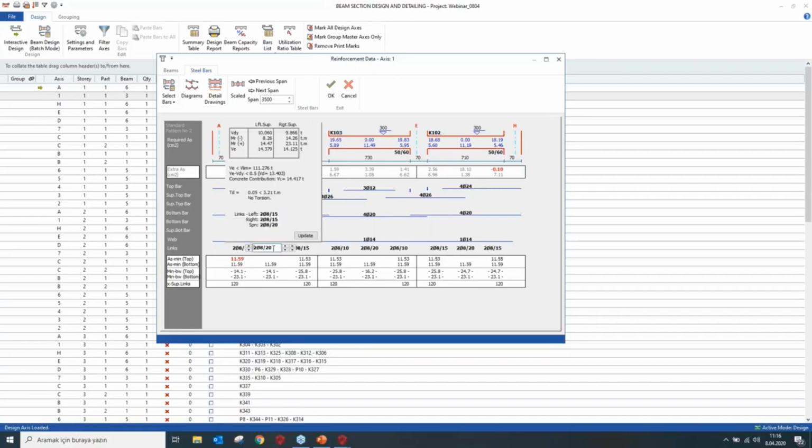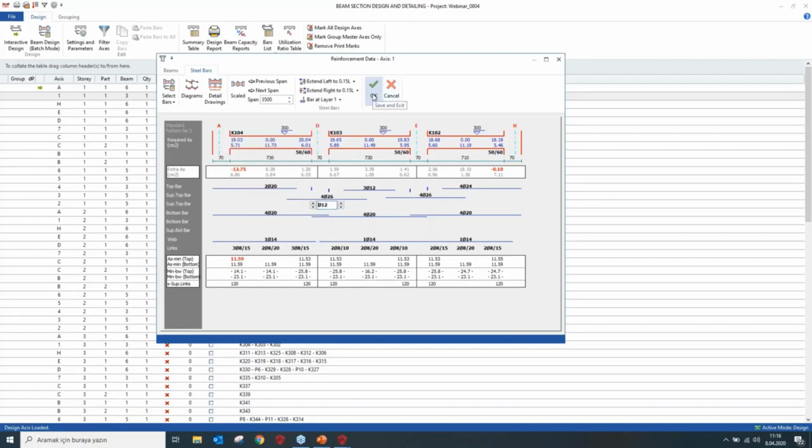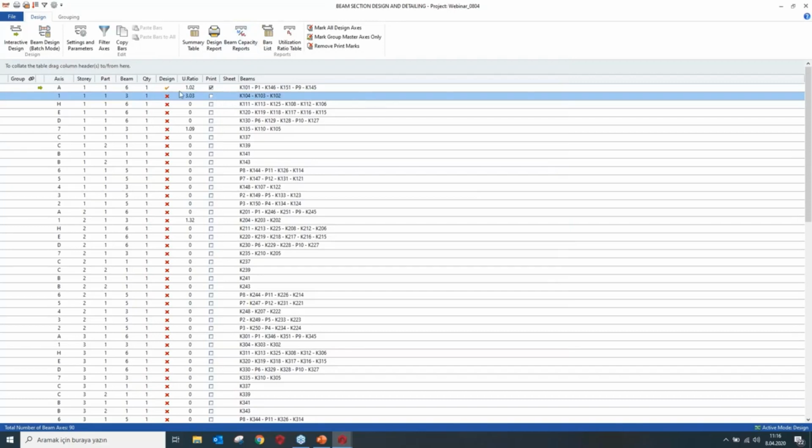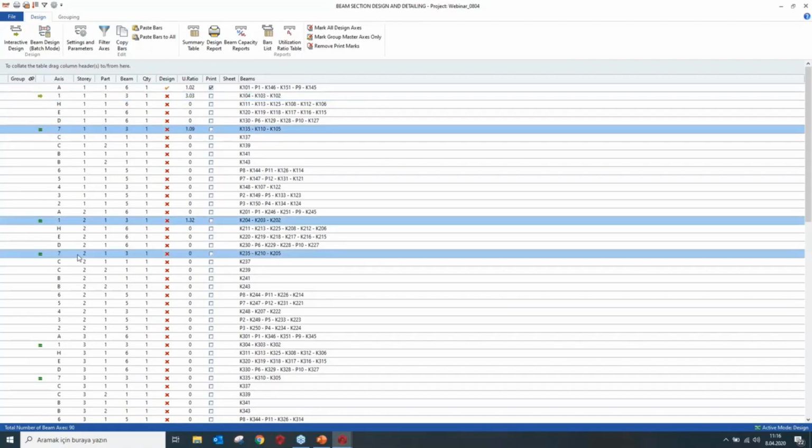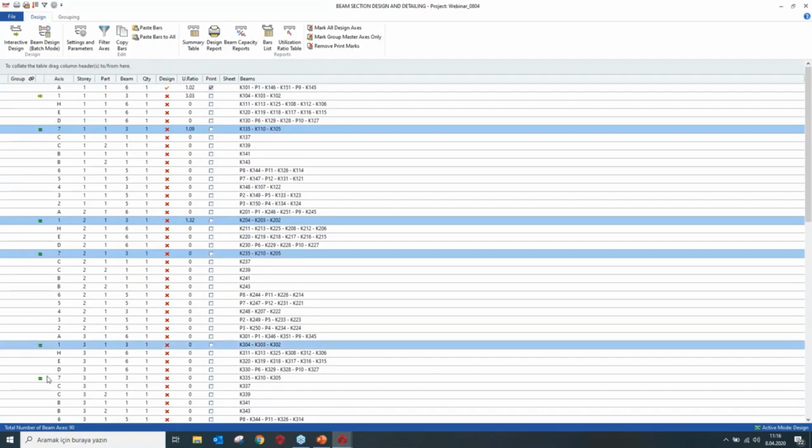Also we can change the shear lengths, quantities, spacing, and we can update the equations here. So after arranging the bars, now we can copy it also. Again, similarly, Prota Structure will show you which ones can paste the reinforcement information.